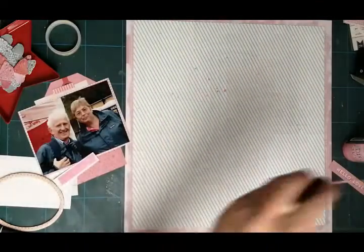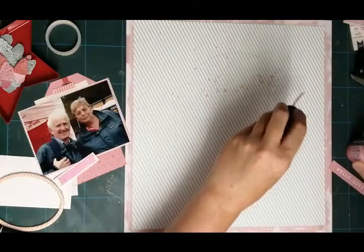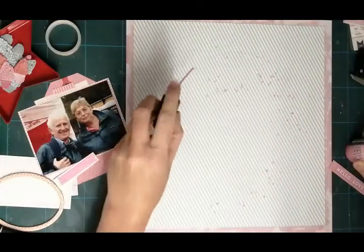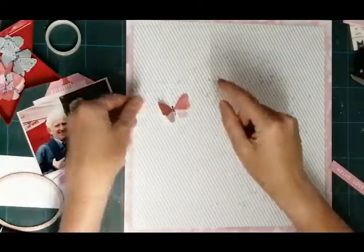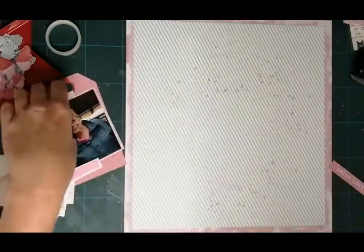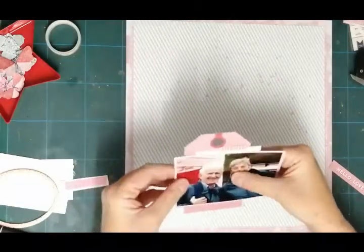So I'm using my Flamingo Kitsch Distress Oxide Spray for my paint splatters. I couldn't think what they're called then. Ink splatters. It dries incredibly quickly, and I have cut the butterflies out of the Paige Evans.